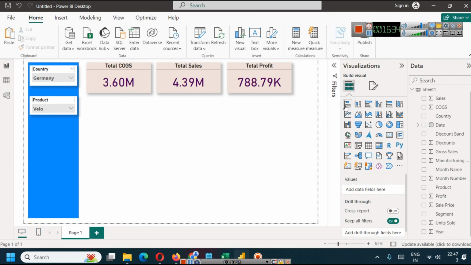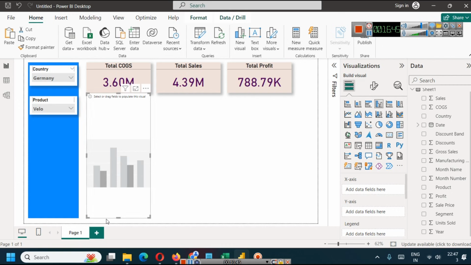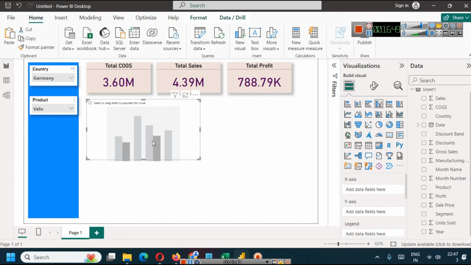In stacked, if you select different measures, they will be on top of each other, and in clustered, they will be side by side. Let's select clustered bar, and make it like this. Adjust its width. In clustered, you can select what you have to put on the x-axis and what you have to put on the y-axis.